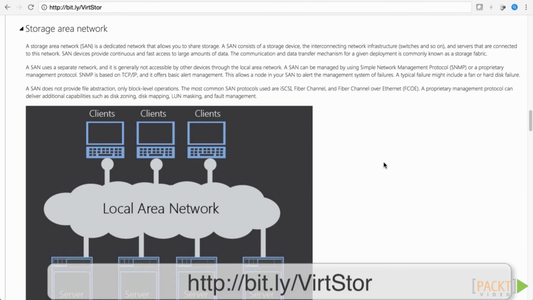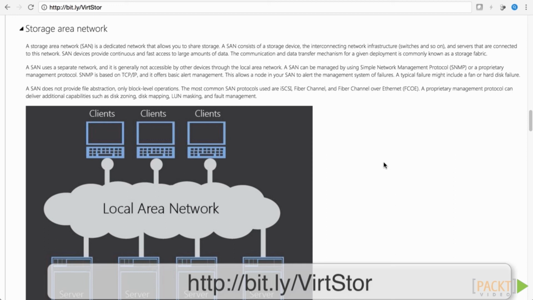A SAN does not provide file abstraction, only block-level operations. The most common SAN protocols used are iSCSI, fiber channel, and fiber channel over Ethernet. A SAN consists of a storage device, the interconnecting network infrastructure, such as switches, and servers that are connected to this network.